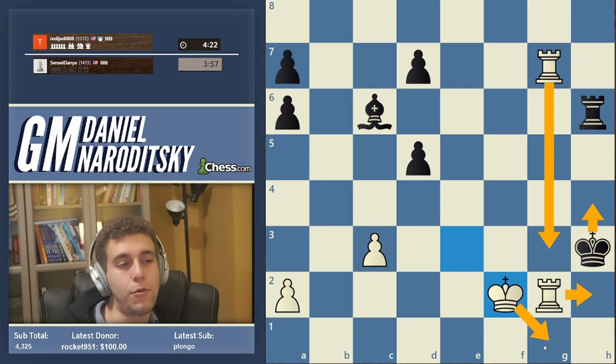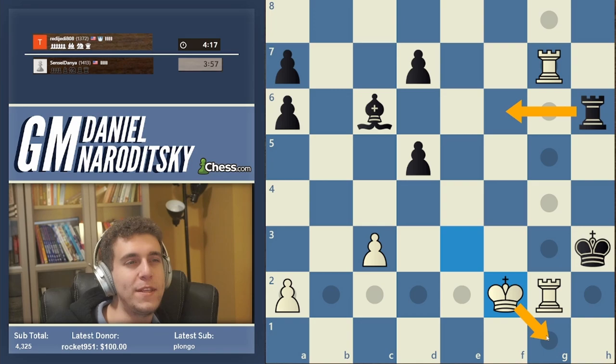He's probably going to give us a check on f6. And then we tuck our king on g1. And finally, we have hit pay dirt because rook h2 is going to be unstoppable. Smart, right?